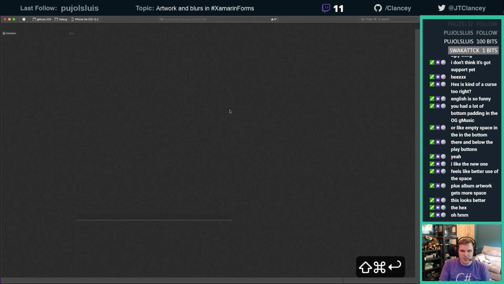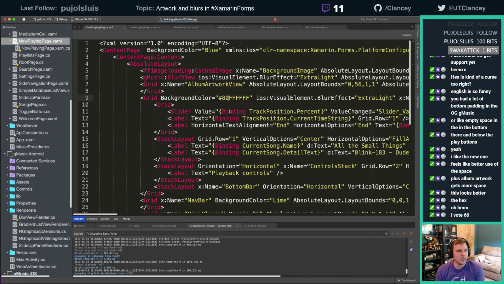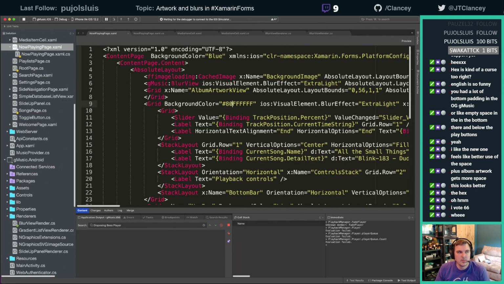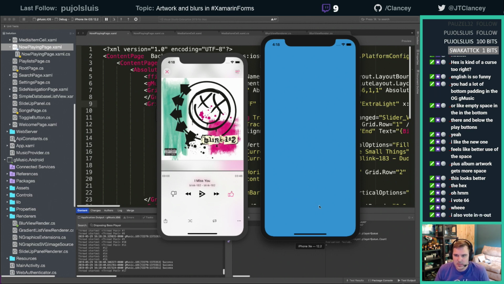You can spend forever tweaking these stupid values. I try not to get stuck on these. So easy to. You vote 66? Alright, I can go down to 66. I can do it. See what this looks like really quick. Then we'll go down to 66.